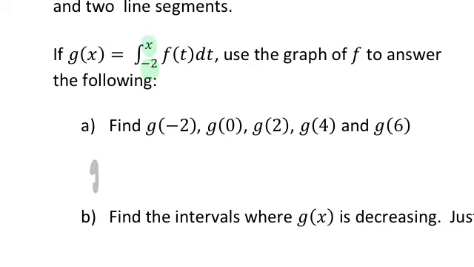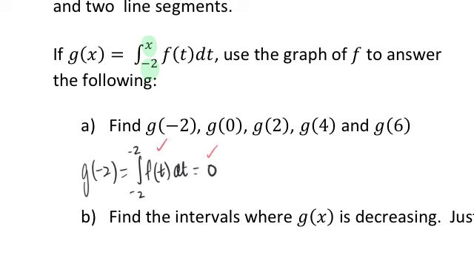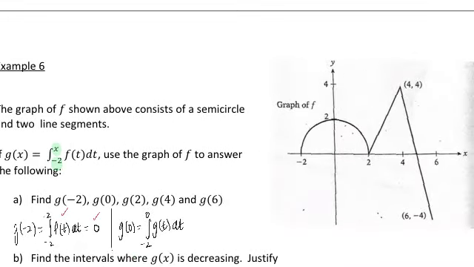So g, it's an area function. So g of -2 is the integral from -2 to -2. Practice writing out these integrals, guys, properly so that you can justify your answers. It's important to be able to not just write down the answer 0, but show where it came from in terms of an integral. Okay, then g of 0 is going to be the integral from -2 to 0 of f of t dt. If you look at the graph, you're starting at -2 and you're going to 0 and calculating this area right here, right?